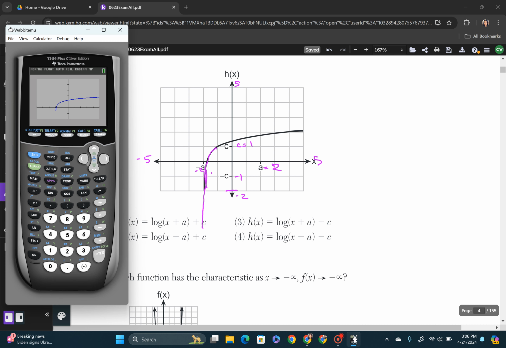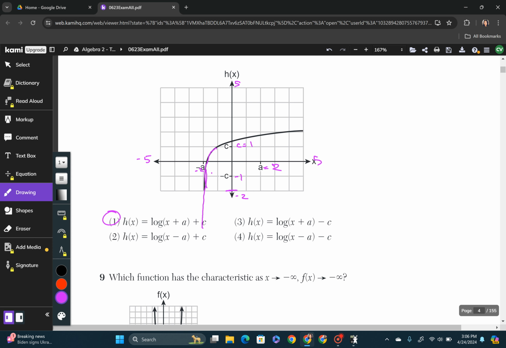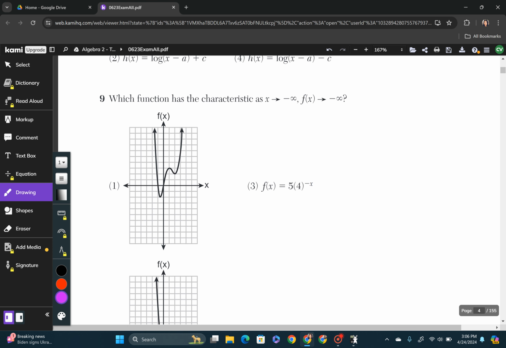So for example, if I go here, the only difference between 1 and 2 is instead of an x plus a, it's an x minus. So I'm going to change that. It's still plus c. And I hit graph, right? And boom, you can see automatically that those two are not the same. Okay, so do the same thing for each of the other ones, right? Don't be lazy. And then we're going to go ahead and look at the next one right there.